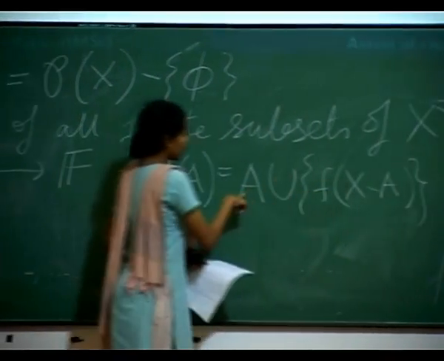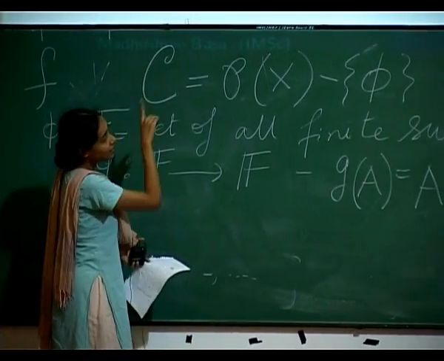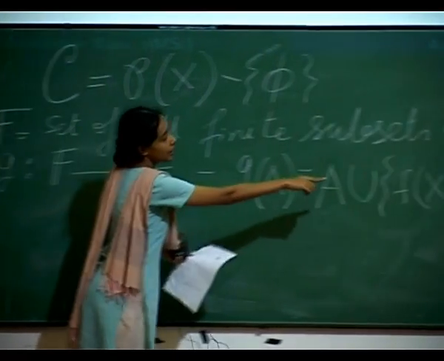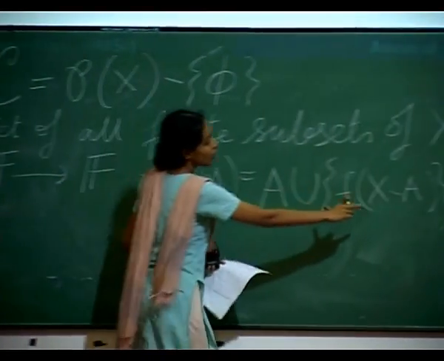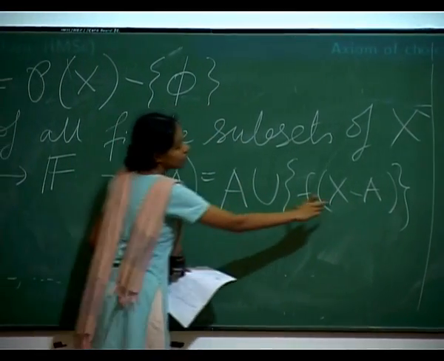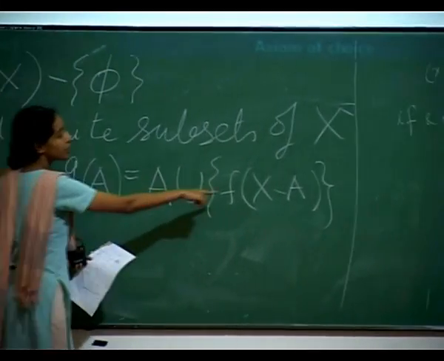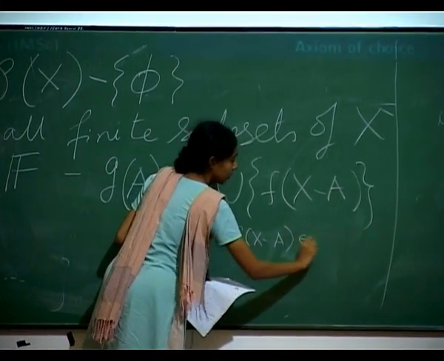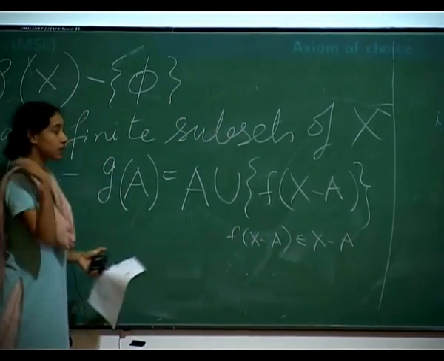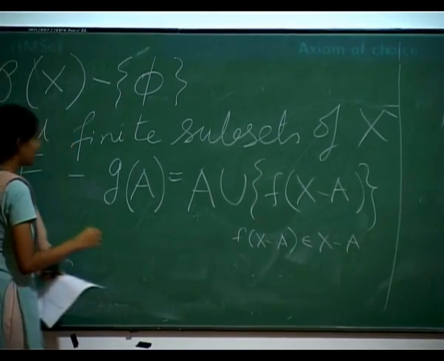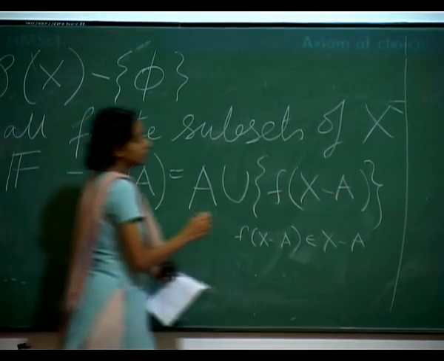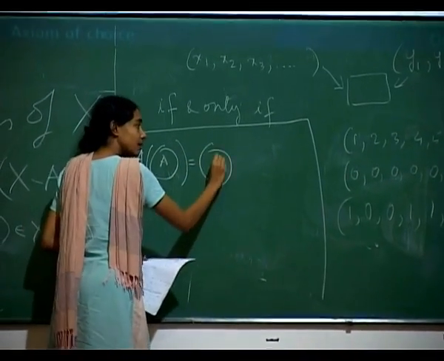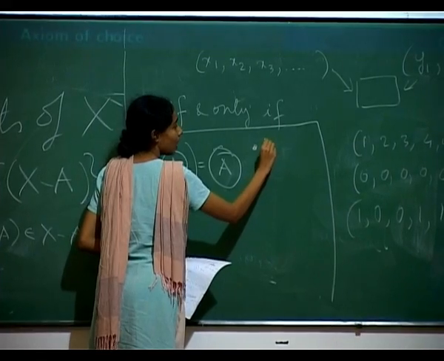So what does it really say? See, first of all, A coming from script F is a finite set. X is infinite, A is finite. So X minus A is non-empty, infinite, and in particular it's non-empty. So it is really in the domain of F. So it makes sense talking about F of X minus A. Moreover, by the property of choice function, we know that F of X minus A has to belong to X minus A. That was the whole point of choice function, which means that F of X minus A doesn't belong to A. So what this really says is, you take G of a set A and it gives you back that set A and another point outside A.